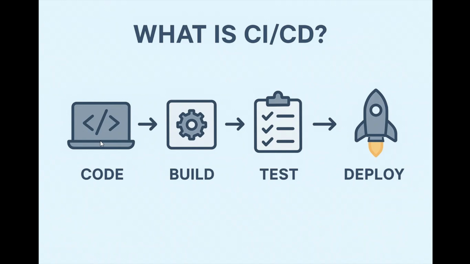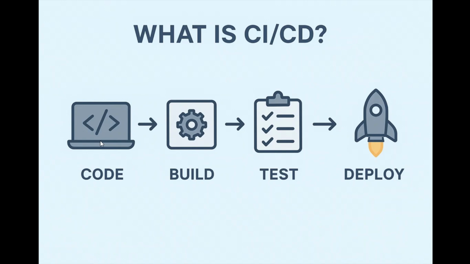So overall, why does CI/CD matter? In brief, without CI/CD, developers manually test and deploy, which is slow, error prone, and inconsistent. With CI/CD, every code change is automatically verified and can safely go live in minutes. What is the result? Faster feedback, higher quality, and quick releases. Basically, coming to GitHub Actions.